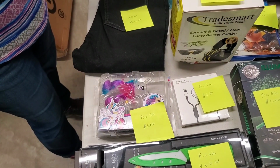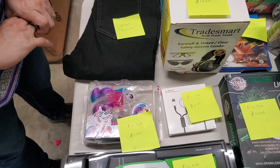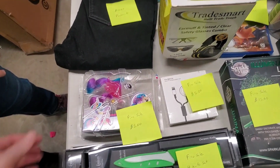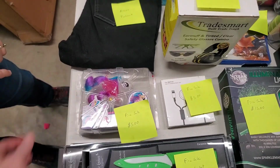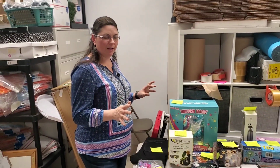So I think you could sell this if you weren't doing a fire sale. You could probably still sell it on eBay. Yep. You could sell it on your own site, Mercari, something like that. But you're not going to be able to sell this on Amazon. Why can't you sell this on Amazon, Heather? Because the condition of the packaging is not brand new. So I always just send brand new into Amazon because I don't want to put my account in jeopardy.